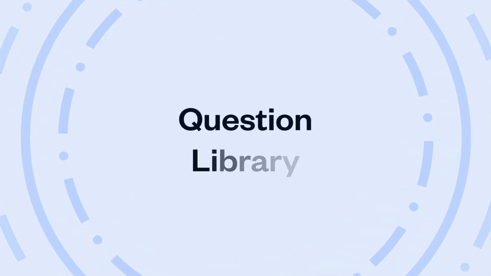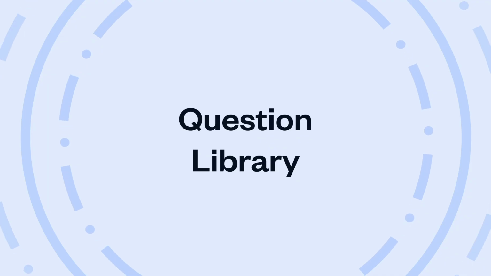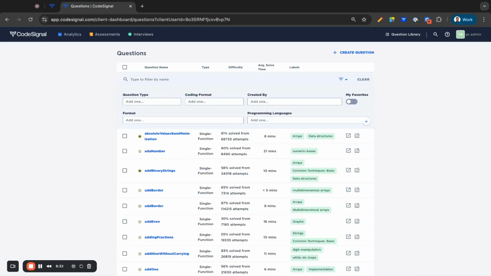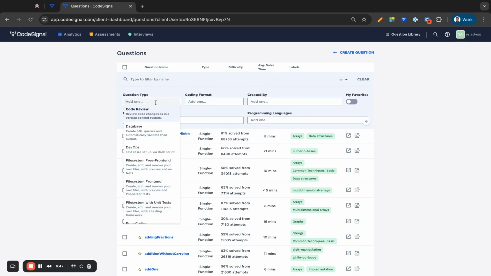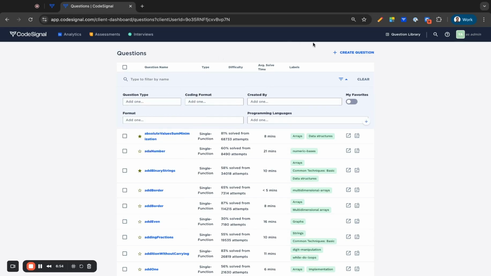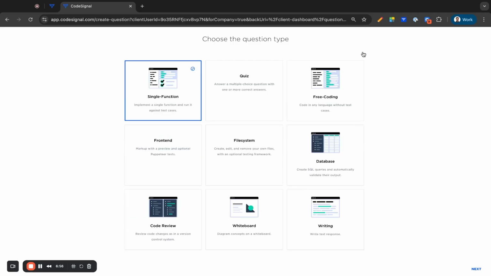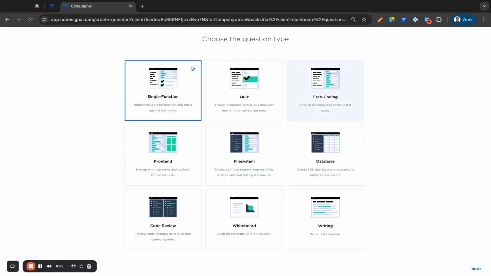Before we end today's training, I do want to quickly touch on the question library overall. You can find this in the upper right-hand corner. In the question library, you'll be able to see all of the different questions available for your team. You can of course click into any of these questions to take a look at the description, try it out yourself, so on and so forth. And of course, you can use the same filtering mechanisms to find specific types of questions, like code review questions, for example. You can also create a question in the upper right-hand corner. There are several different question types available for you to use, but this is just a great way to create custom or just general questions that you may specifically want to use on interviews.